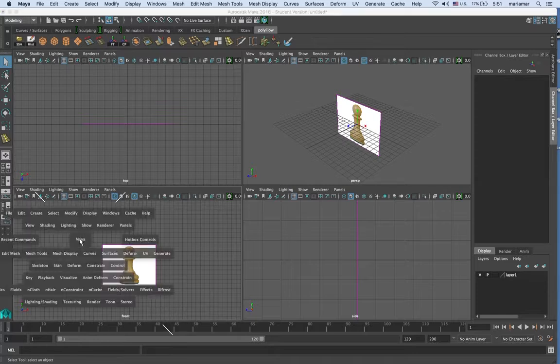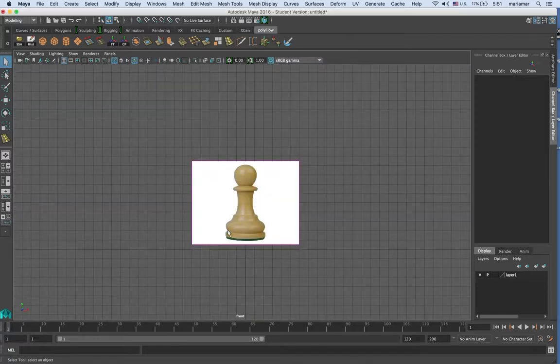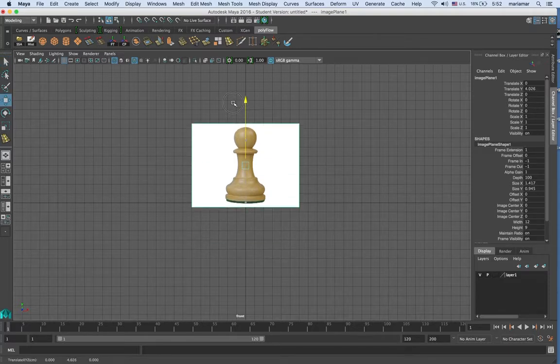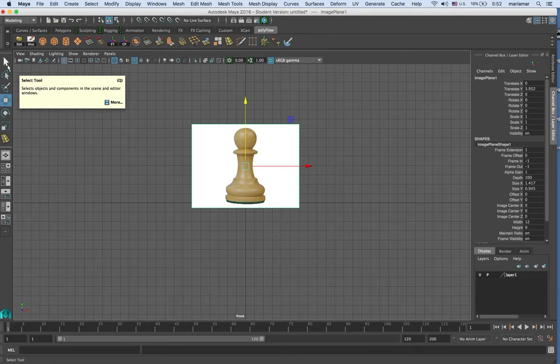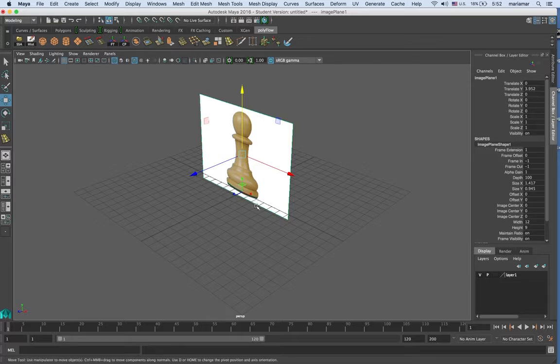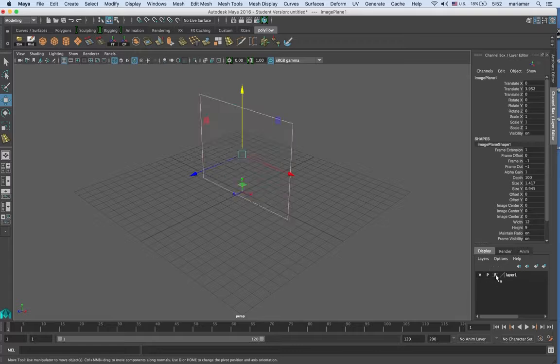Alright, so I'm going to go into my front view, and what I'm going to do is move the image plane, see how it sits below my floor plane, so I'm just going to use the move tool to move it up. I'm going to move it up, let it sit right on the edge there, so my object sits on the edge. Again, you don't have to do this, but it helps you model, sort of thinking where the floor is, and I find that helpful. Okay, now it's sitting correctly. Okay, so now I will lock it.